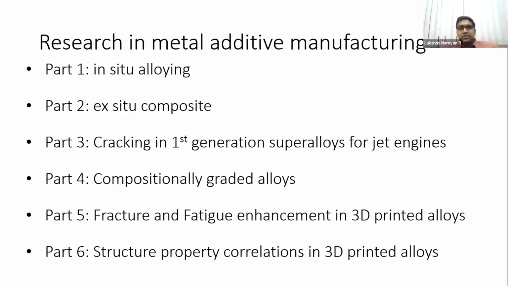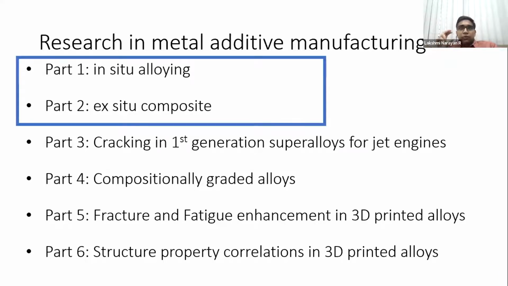And then the most important thing that I generally work on, of course, this is the core part of my training, which is fracture and fatigue enhancement of 3D printed materials, and also working on the structure property correlations in 3D printed materials. So these are the 2 topics I mostly work on because you are looking at the structural integrity of the parts. But for today's lecture, I'm going to focus more on the processing details of part 1 and part 2, which is mixing of materials.